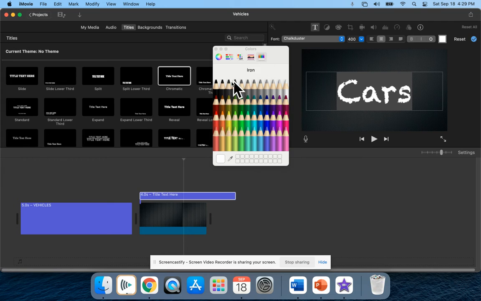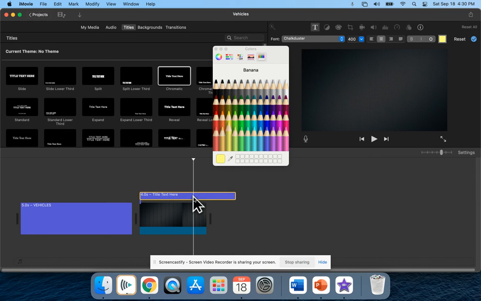Now, when you look at these, you just kind of look at them and go, oh, look at that. That one's called aluminum. This one is called licorice. So it's really black. This one is cayenne. It's kind of a dark red. This one is called maraschino. That's kind of a lighter red, maybe a little orangish. This is called salmon. So we need yellow. So you kind of look at the colors and go, what looks like yellow? Oh, here's one, lemon or banana. Either one of those are kind of yellow looking. So you can pick whichever one you want. And that will make your text then be the color that it's supposed to be.